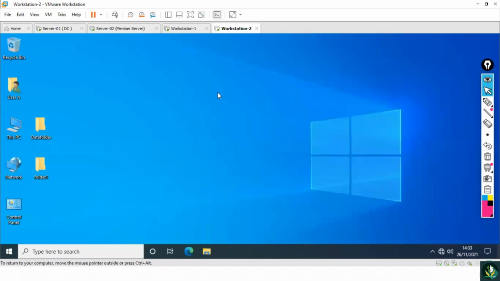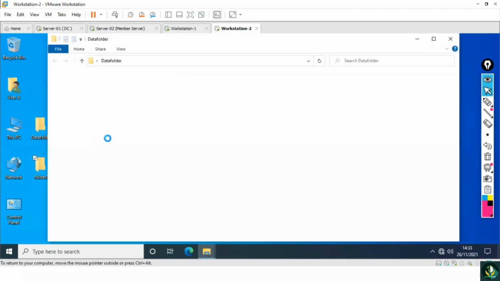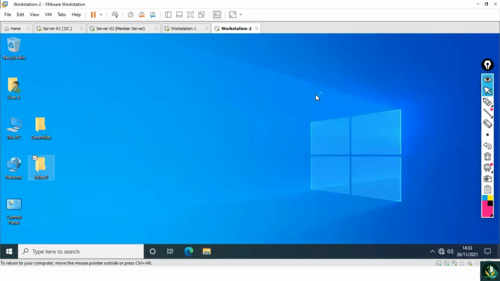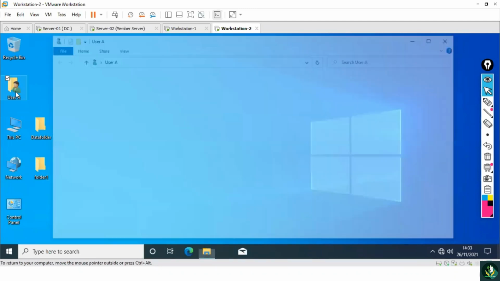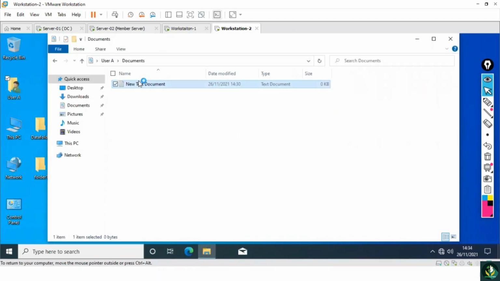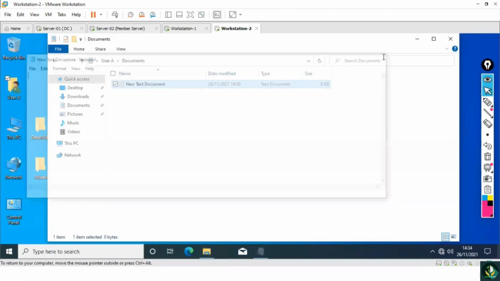If you see, we have logged on with user A on the other computer and we are getting the same profile here. If you go to user A profile, then documents, you are getting the document as well.